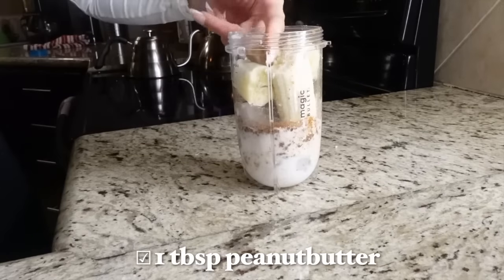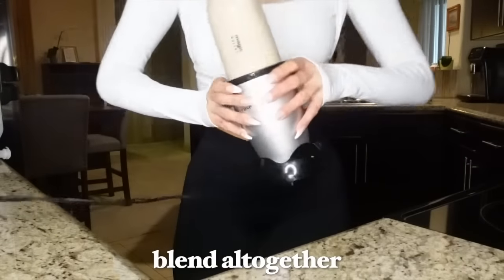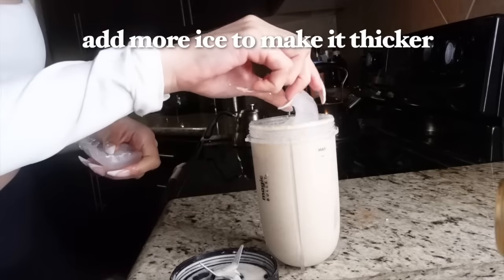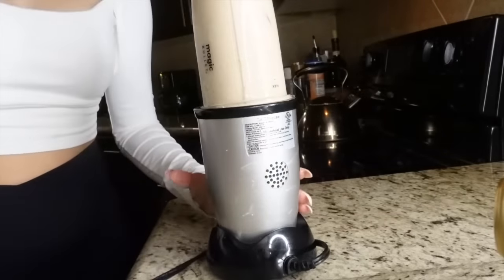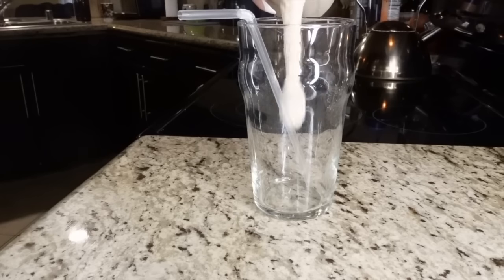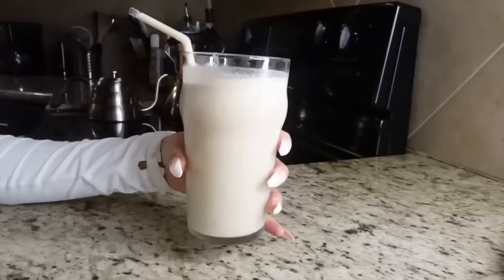I don't know if I'm saying that right, but if you guys ever had one of those horchatas, they are so freaking bomb. And obviously it doesn't taste exactly like one, but it gives that similar vibe, if that makes sense. But it's so good, it's so creamy, and it's also really healthy. I definitely suggest that you guys make this.